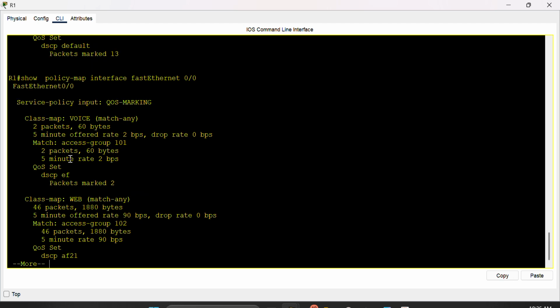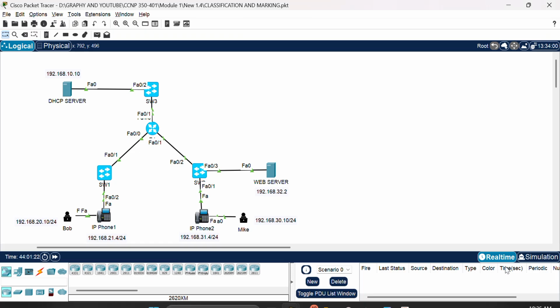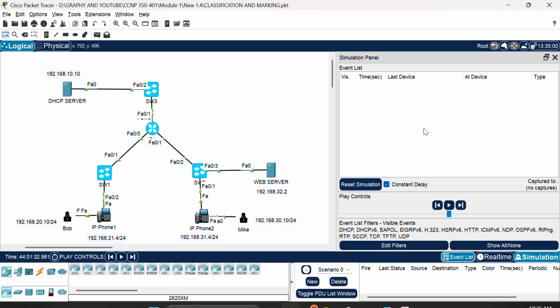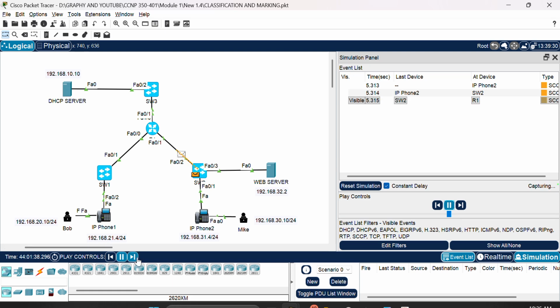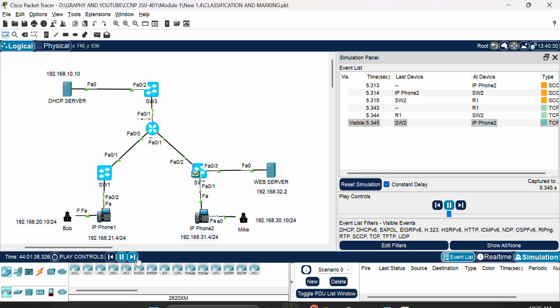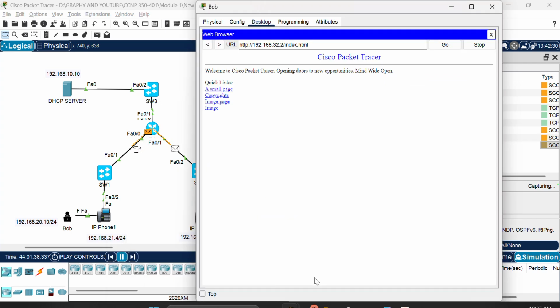If you want to check in more detail, you can enable the simulation here, enable the packet capture, and see the packets as well. Let me show you some packets. First, let me do some browsing, and it should generate some packets.